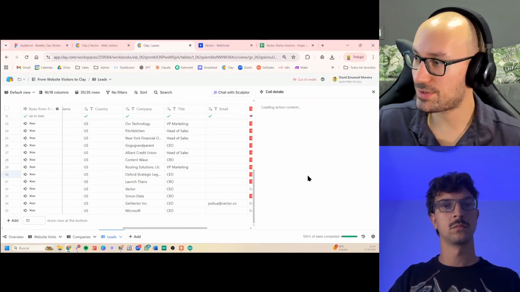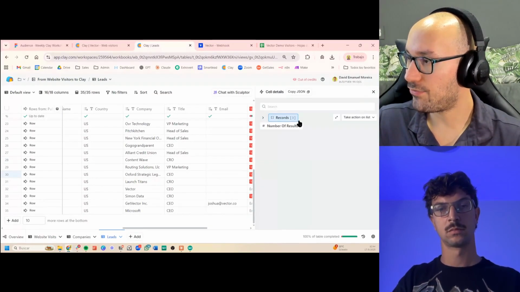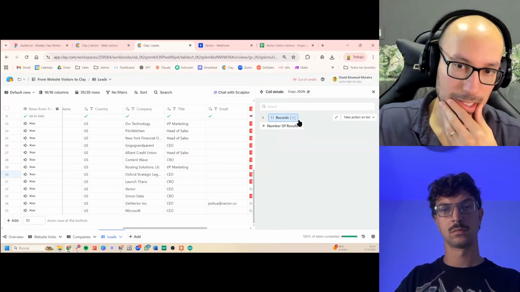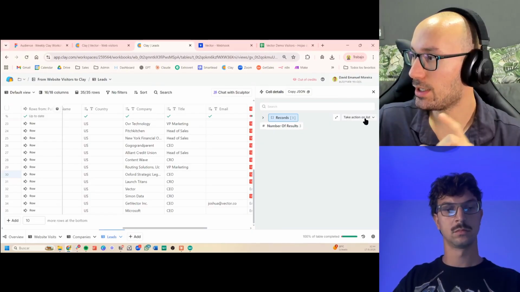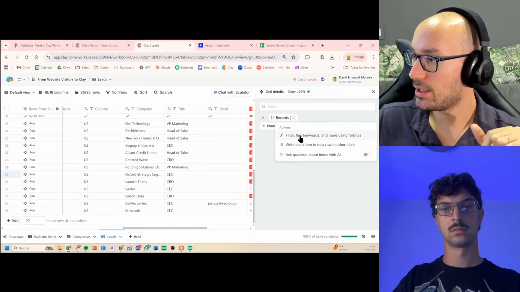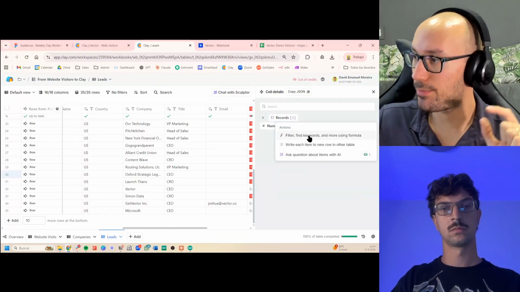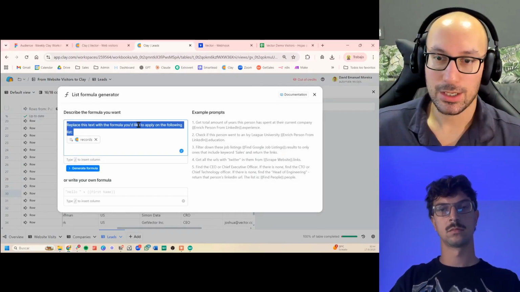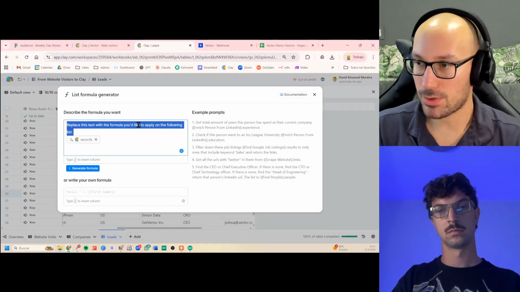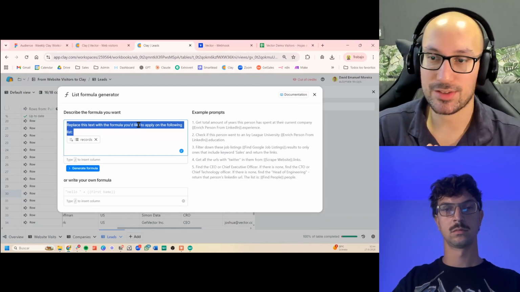And if you want to process it really fast, I mean, if you want to, let's say, output the pages that they visited, you just need to click on take action on list, click on filter, find keywords and more using formulas, and this is going to create a formula for you. Then in natural language, you can describe what you need to do.